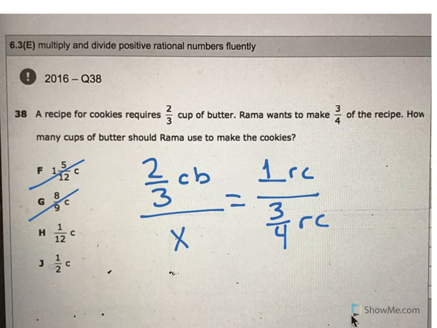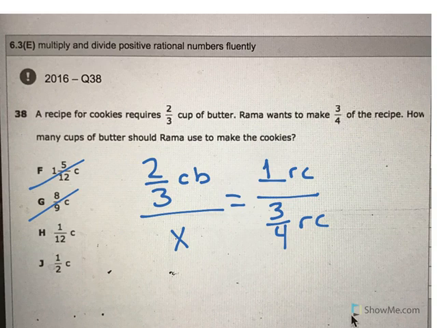When you set up equivalent fractions, sometimes you can go from the top to the top, numerator to numerator, denominator to denominator. But in 6th, 7th, and 8th grade middle school math, we work a lot on setting up ratios and proportions and solving them. So the one way that will work for all of them is to cross multiply.